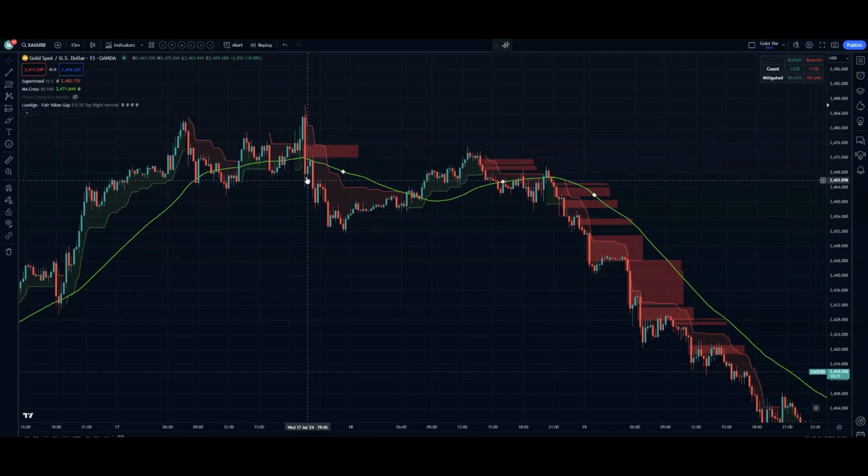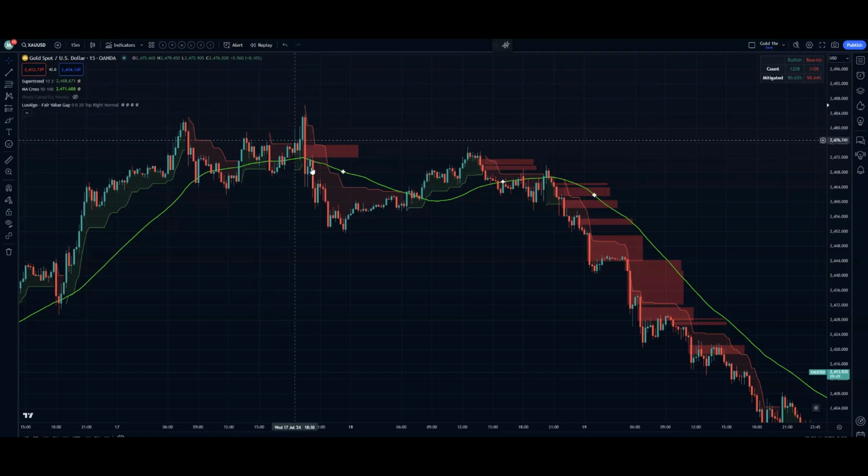We have broken the ST, we have broken the MA with a single stroke. But what we would normally find difficult is to short here, because at the close of this bar we would have an SL of 67 to 83, a $16 or $17 SL, which is impossible to do on gold. So that's where the FVG comes in. Between the breakdown bar and the next bar, the FVG is printed.